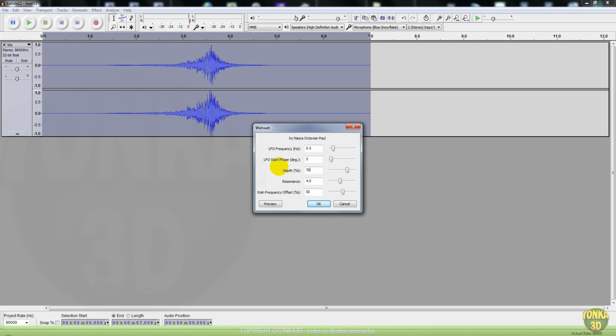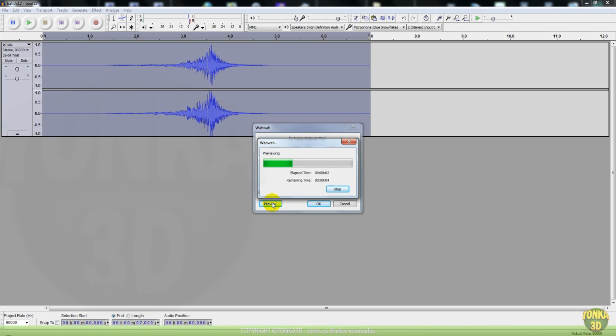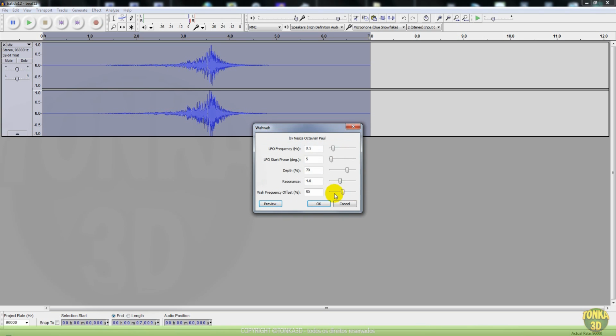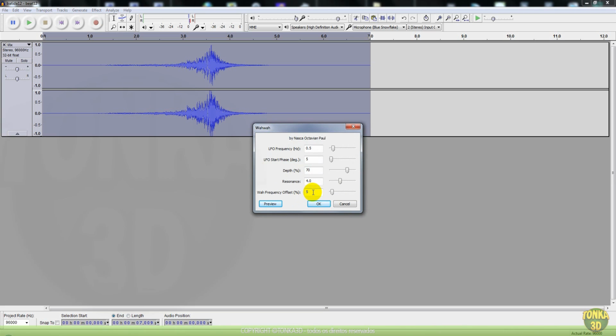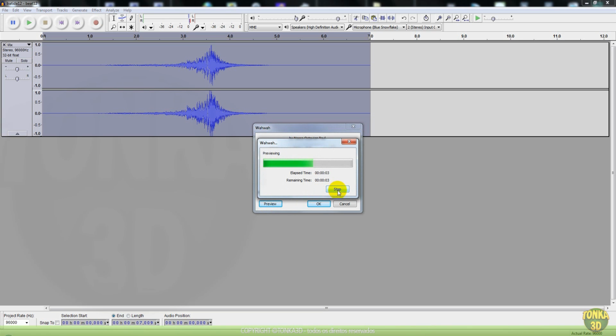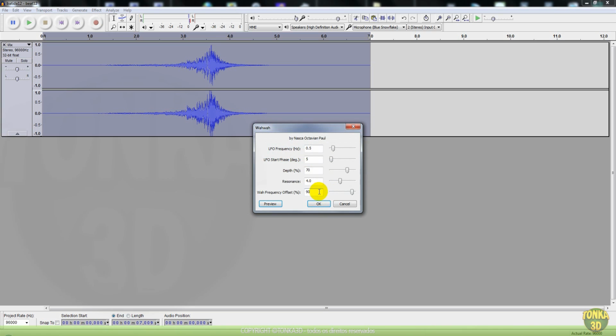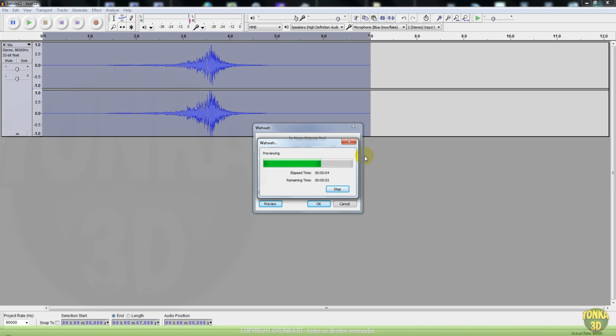If you want more depth, take a look. The frequency offset, let me just change this a little just to see how it looks. Because like in an image, when you are working on a curve in Photoshop, you are correcting the colors. Here we are correcting the audio. So there's no secret. We have to try different options and see what we have. When you work a lot with a program, you almost know what values to use, what works, what doesn't work. I think now it's very good.